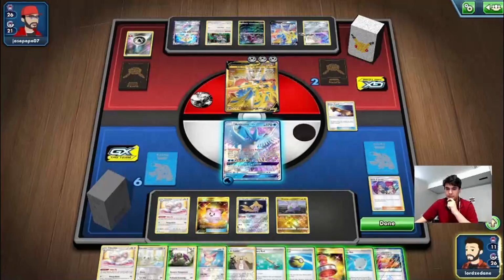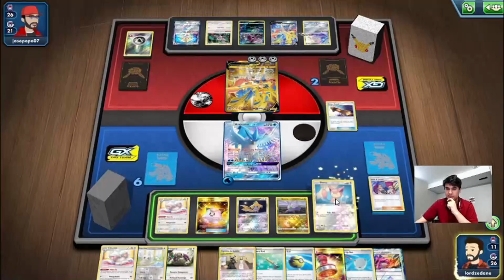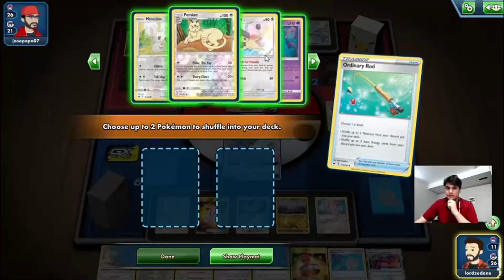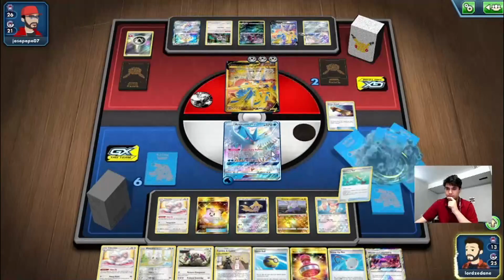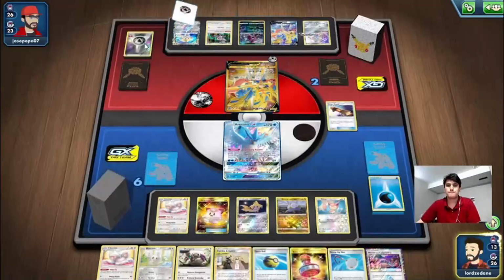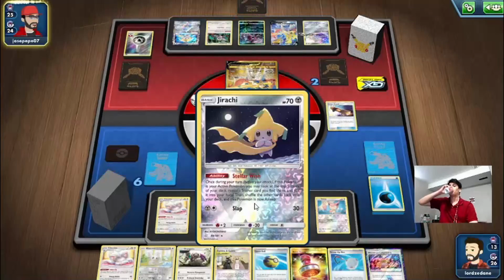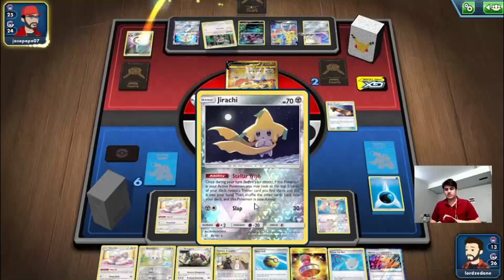Do I want to bench this Minccino? Probably not. Let's bench the Skitty. And then Ordinary Rod, putting back in Delcatty and Girafarig, I think. And I'll just use Cold Crush GX. Put my opponent down to 0 cards in hand, with 0 energy on board. 2 Metal Saucers in the discard pile, 7 metal in the discard pile, 2 Boss's Orders in the discard pile, and 25 cards left in deck.